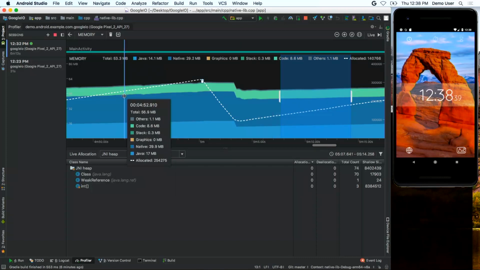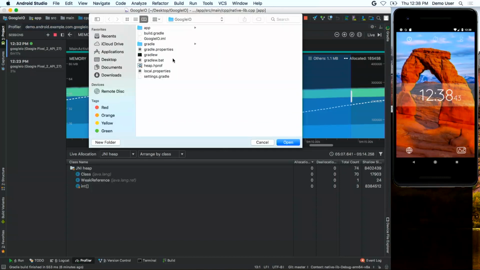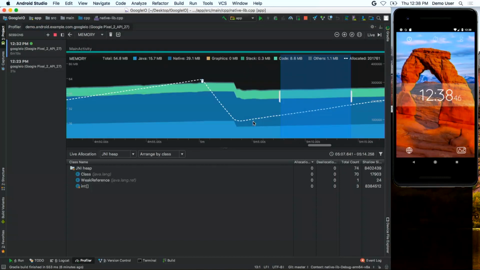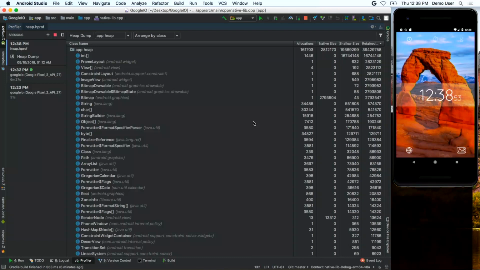But that opened the door for us to do things like this. Now we can import a file. I'm going to import a heap dump. And this heap dump is being imported directly into the new profilers, and it creates what we call a fake session for it. And you can analyze the heap dump as you are used to in the profilers. You can also import traces for CPU, and everything we can export, we can import too. So that's pretty handy, this is new in 3.2. Cool. And this is what I wanted to show for memory.